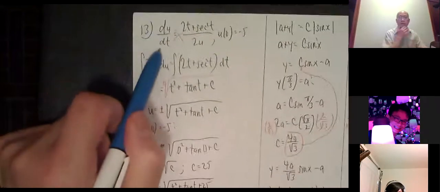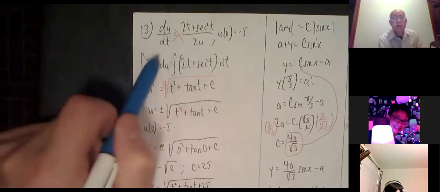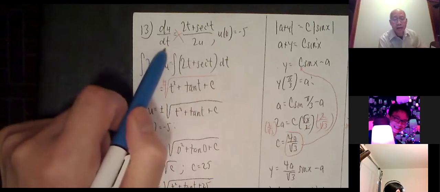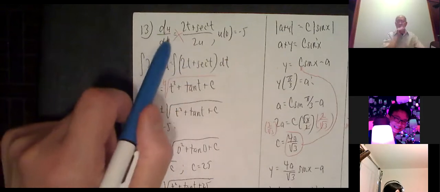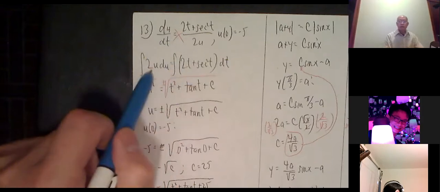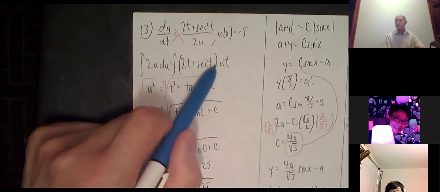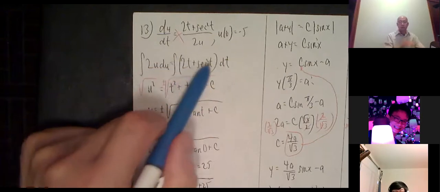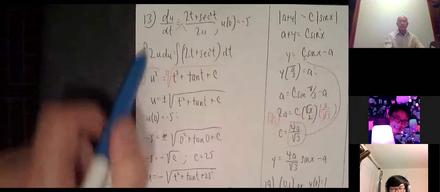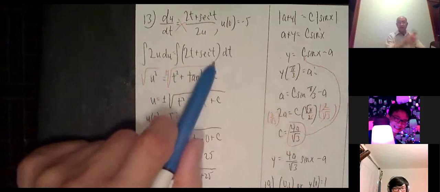Right, so du dt equals all of this. So u is functioning like y, t is functioning like x. So I'm going to try to isolate u. Cross multiply. If I cross multiply, I have 2u du equals 2t plus secant squared of t dt. All the u's on one side with du, all the t's with dt. Then you integrate. Notice when you integrate, it's tailor-made, it's all set, and you even have the du and the dt the way it's supposed to be.